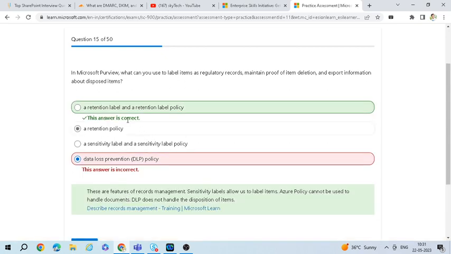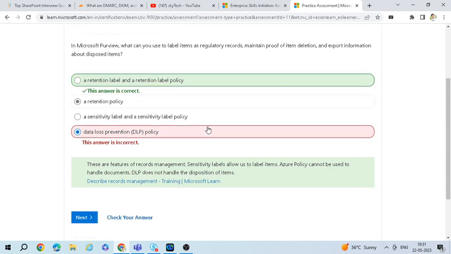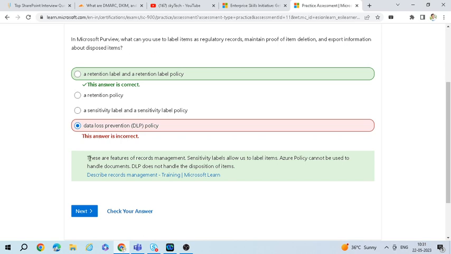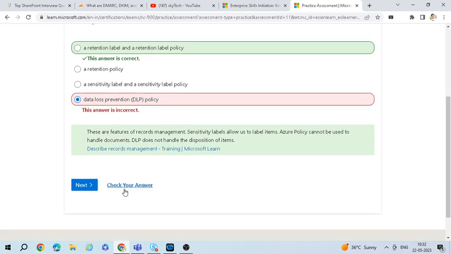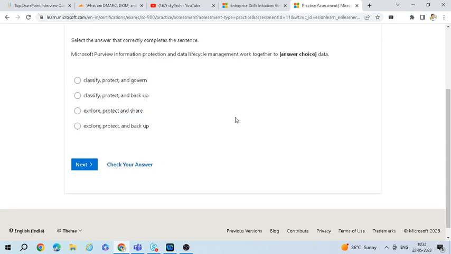Let's check retention label and retention label policy. So option A is the correct answer. Below are the facts: these are features of records management. Sensitivity labels allow us to label items. Azure policy cannot be used to handle documents, and DLP does not dispose items. So that is the full set of facts you can read. Next question.